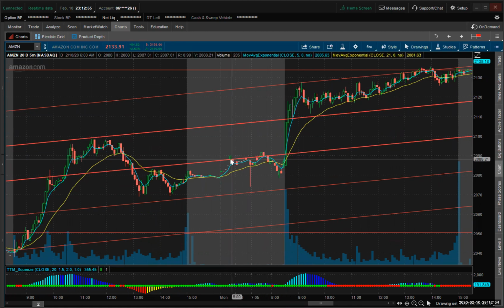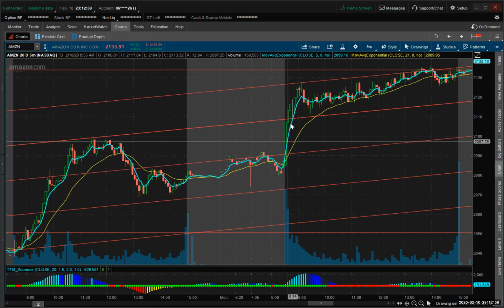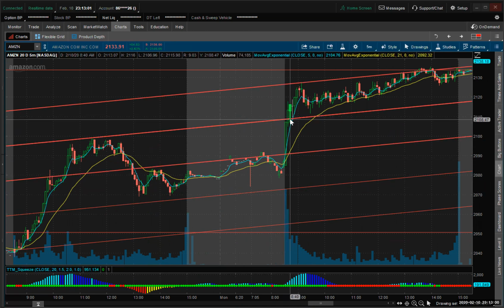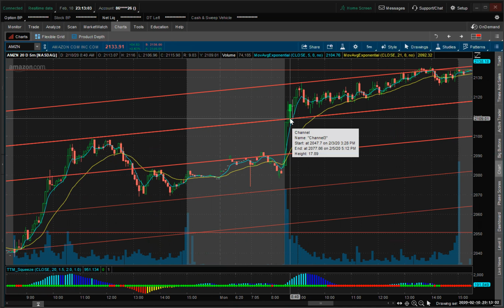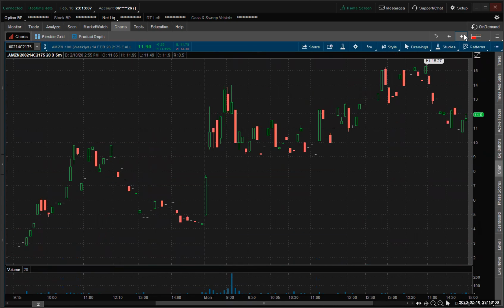Actually, it did kind of get into it at pre-market. It just didn't pull back far enough to get in here. Didn't pause at this. Retested to this one. So this was a retest at 840. Almost got a retest at 845. So at 840, where was the low? 840 right in here was the low, and then really close to the 950 price, 960. So 10 by 9 would have worked right here.